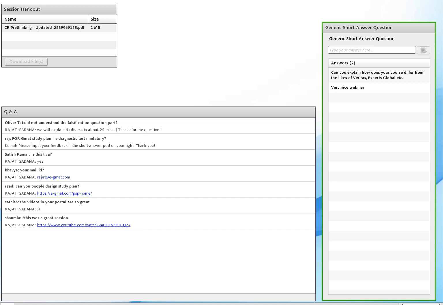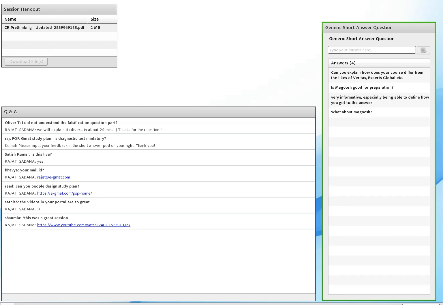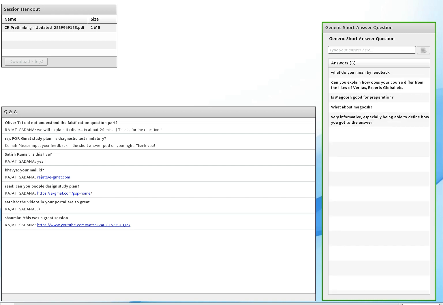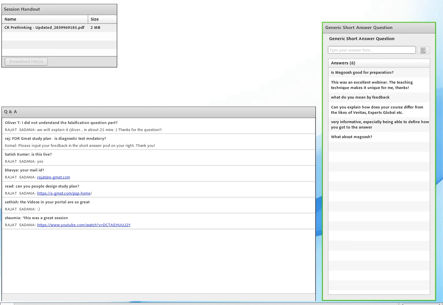When you go into Scholarinium, you get more feedback. When you go into our tests, you get a lot more feedback over there. So overall, we evaluate a student across quant and verbal 500 times. You get that feedback 500 times. When you look at Veritas Prep, that number would probably be about 20 times. So 20 versus 500. Experts Global, that number would be way lower. And why is it that we can give that feedback? Because we built our own content, we built our own technology, where every minute of video that is being watched is being tracked in the platform, and you're being evaluated over here.